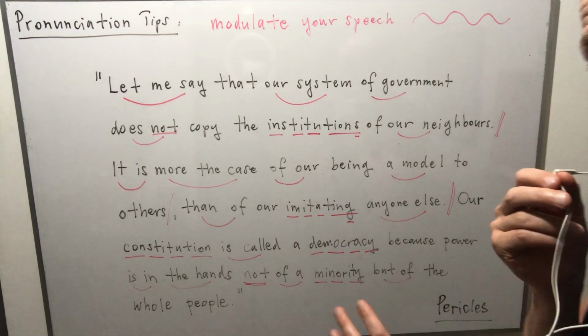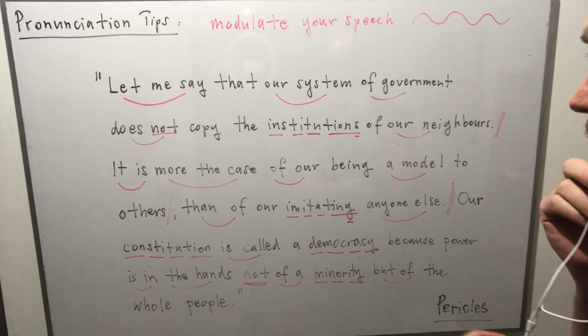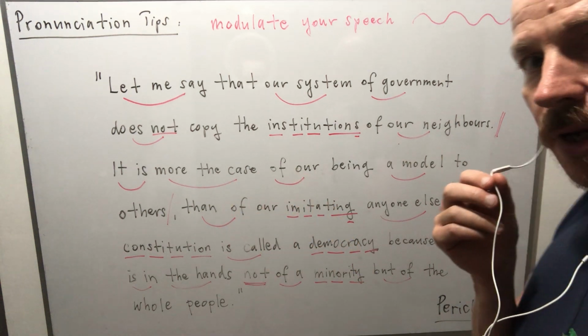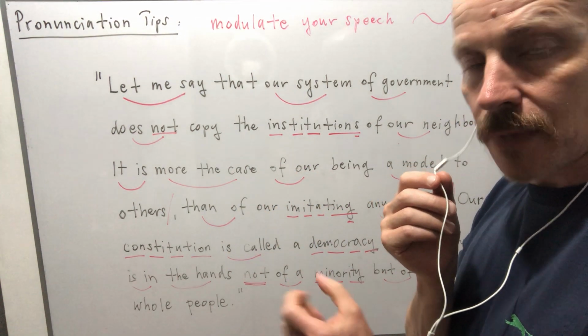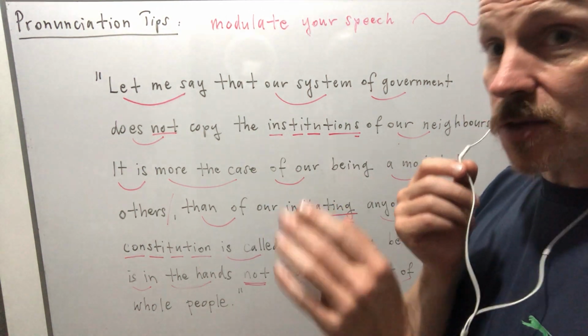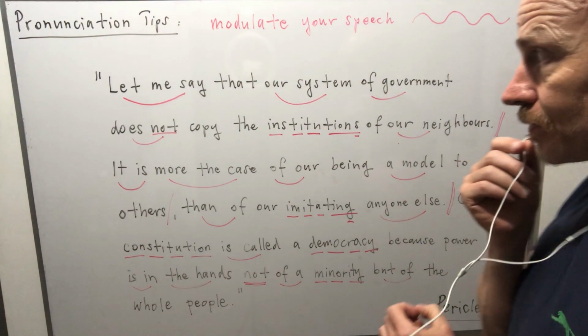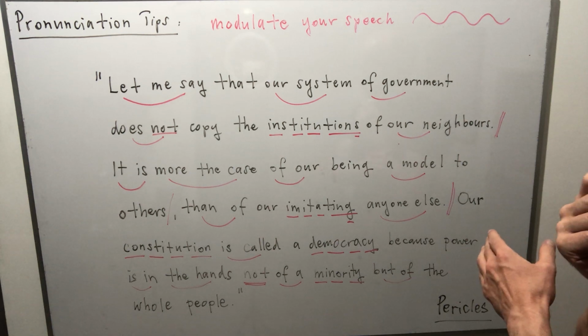So when we have a text that we need to read aloud, we need to start looking at some of these words we commonly say together. They're almost like phrases within a sentence. And these are words that we tend to group together to help with the sound. And this is what gives English its particular modulation. Now, as well as that, we have the standard kind of punctuation stop.